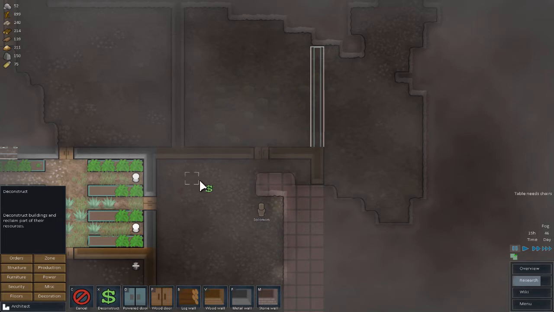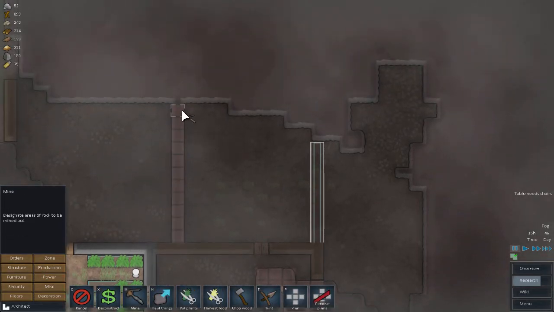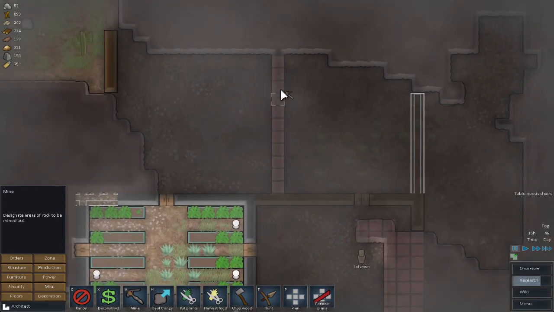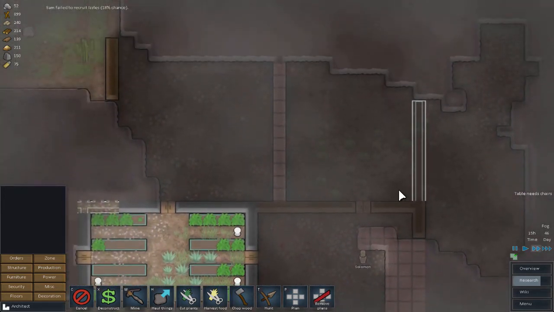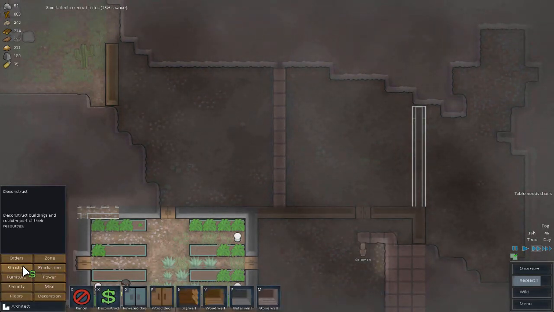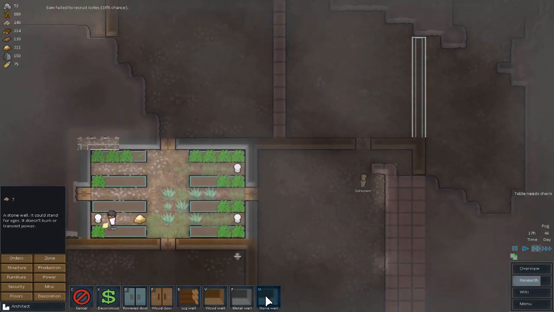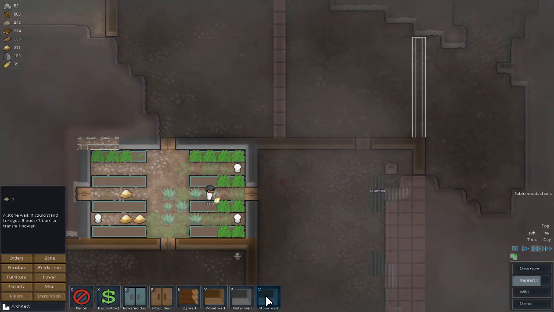Can we sell those? How do we destroy those? We probably have to mine through them? That would be my guess. Yeah, looks like it. So we'll actually destroy those. I was thinking it might be cool to have a stone wall for our base, but I don't think stone walls are battery powered. Let's see. A stone wall, it could stand for ages, does not burn or transmit power. Yep, I thought so.